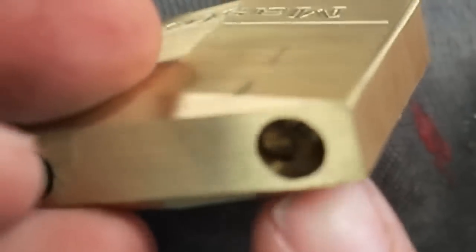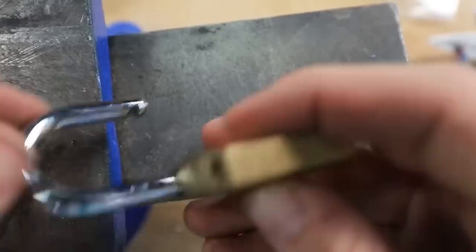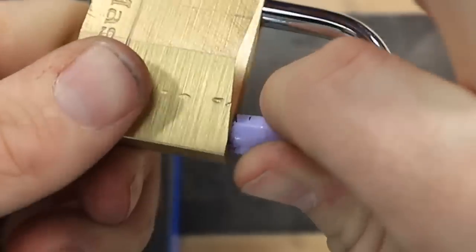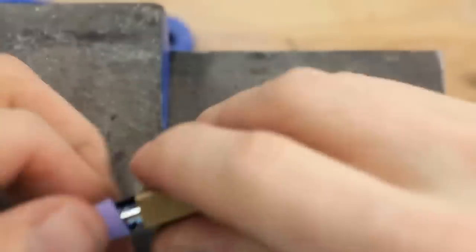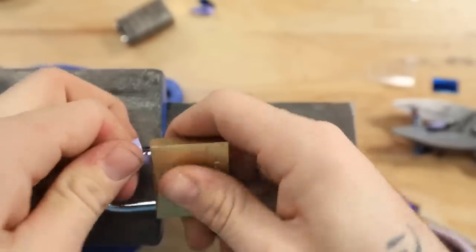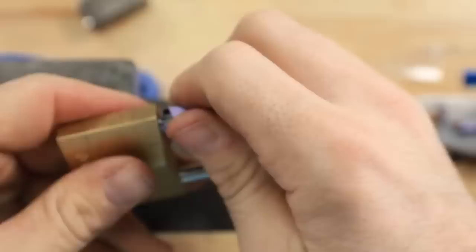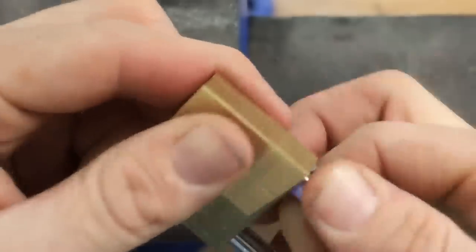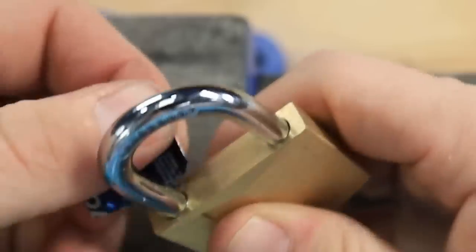So there's like a little thing holding it right there. I think I understand now. I'm gonna try this again. We got it in there. I'm gonna try and twist it. Oh, she's twisting. She is, in fact, twisting. You can do it. Maybe the other way? Guys, I don't know why this isn't working. Did I break it off inside of there? Oh no, it's still there.